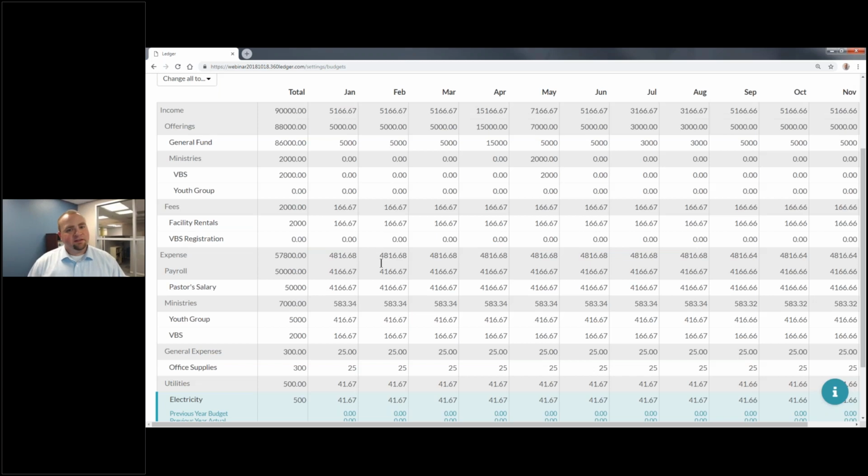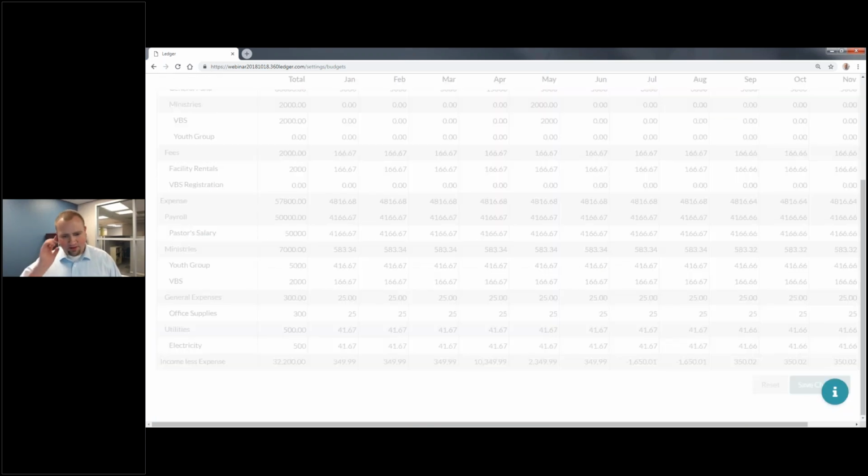knowing that you use the best information you have and create the best possible thing, knowing that the budget will not accurately reflect reality down to every penny. Maybe not down to every $100 or $1,000. Things change, but you do your best to get it as close as possible. So I'm going to go ahead and save that.